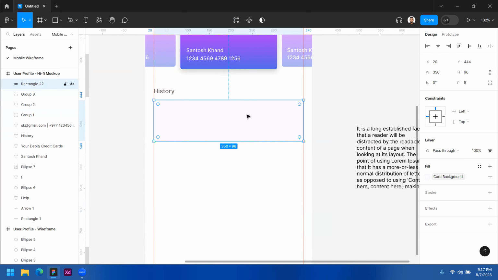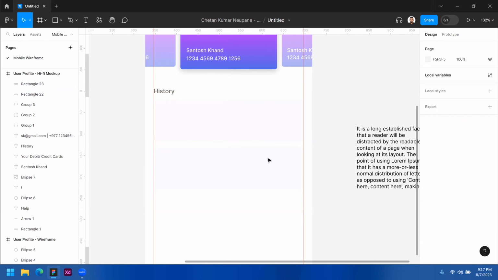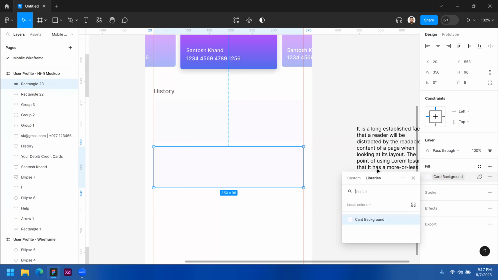So now what I do is I will copy the same card, okay. So here I will copy the same. So as I showed you, basically I already saved the color and I already applied it. It's quite easy, okay. So simply, if you want to create your color, you can detach here.